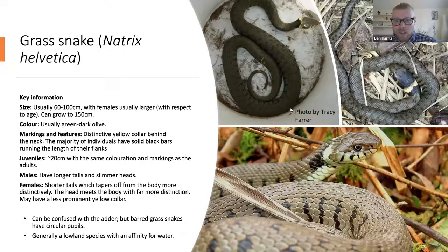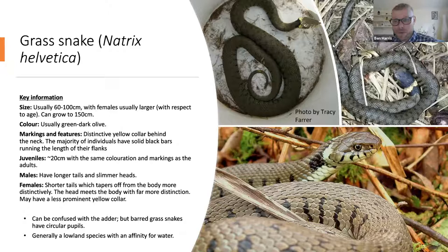And then if we move to the other end of the snake, in this image on the top left, so this is the female, the body tapers off really quite quickly and suddenly. So around here is where the body tapers off into a tail. So believe it or not, snakes actually have tails. They're not just one big long body. And in the females, that tapers off very quickly, very suddenly. They have short tails in comparison to their bodies. And in the males, it's almost impossible sometimes to tell where the body finishes and where the tail begins.